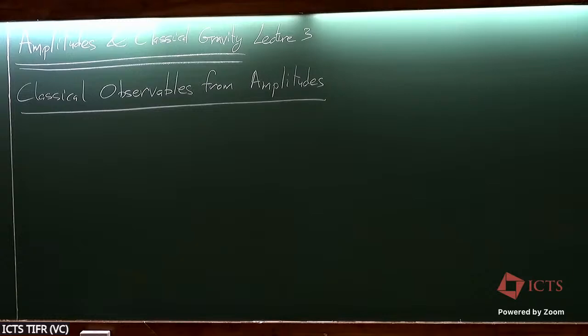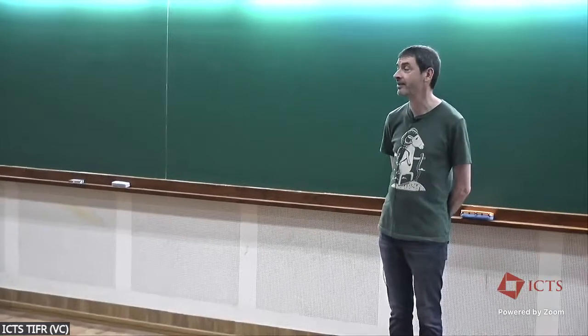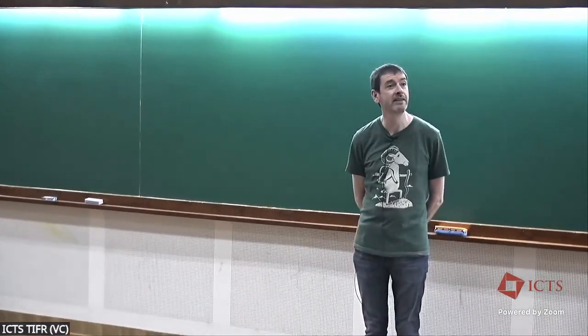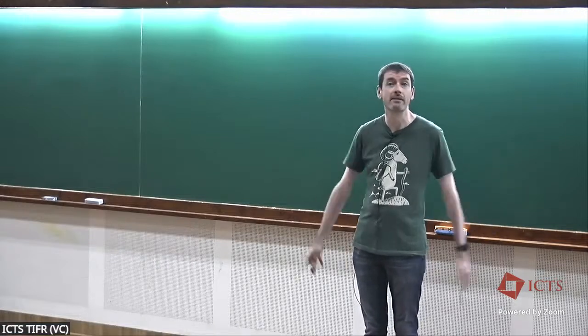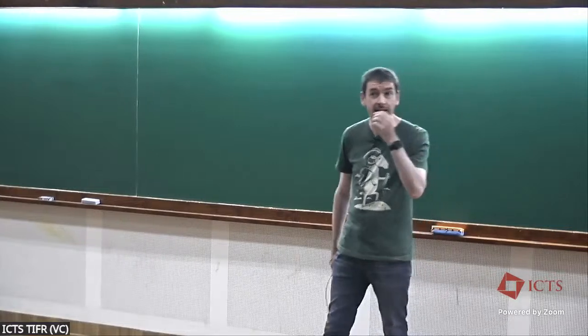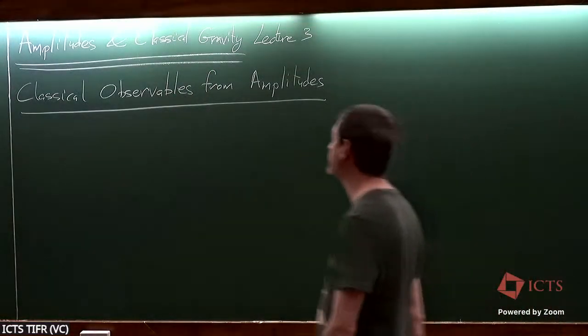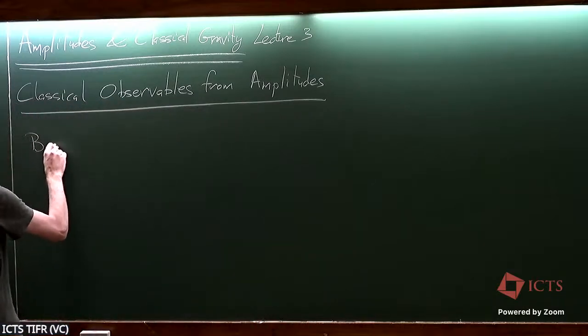So obviously the focus of these lectures will be on applications of amplitudes to classical issues in gravity. And today what I want to talk about is a method of computing classical observables taking as input the scattering amplitudes. That's the idea for today and for tomorrow. So the basic idea of this method is the following.